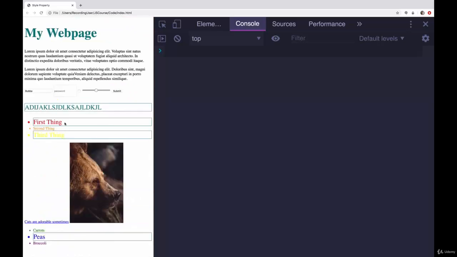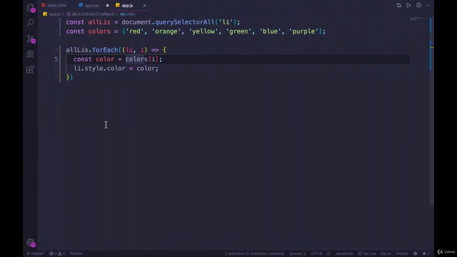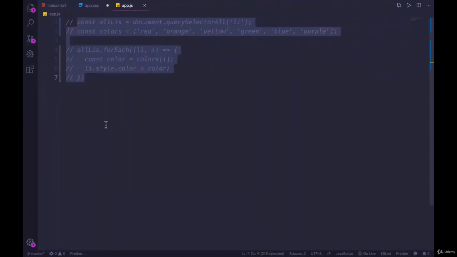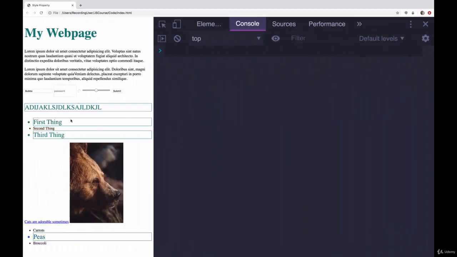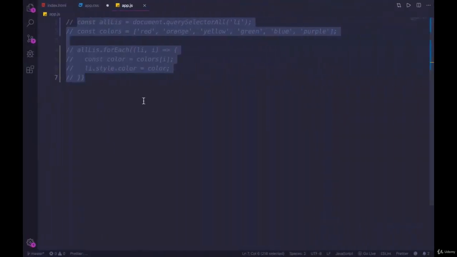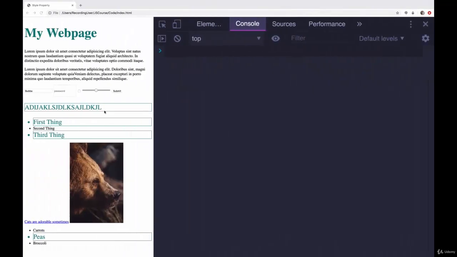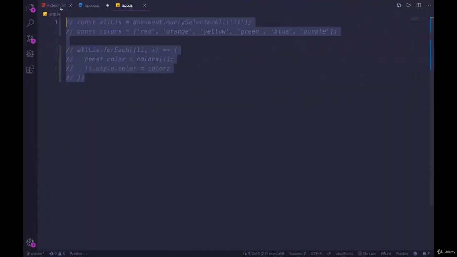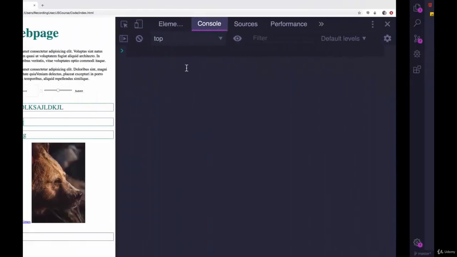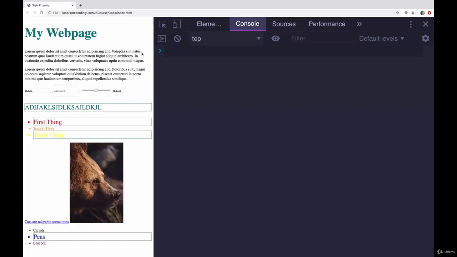So why did those styles win out? If I refresh the page, well, I have to comment out this code. Before, they already had a color, some of them, based off of a class. And a class is relatively specific, right? Why did these styles win out? When I changed the color, there was a conflict. This is teal, and I made it red. Why did red win? Remember, this is all inline styles. And anytime you do inline styles, it is extremely specific.